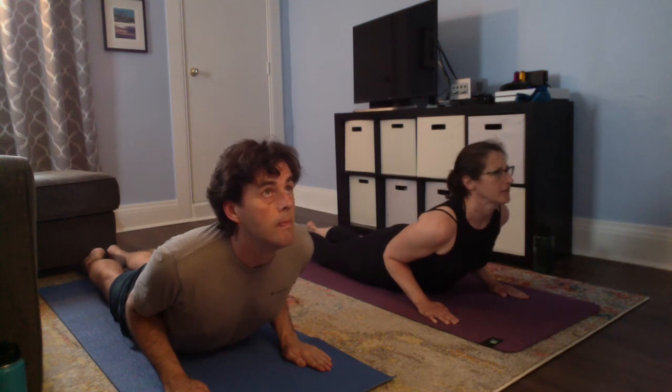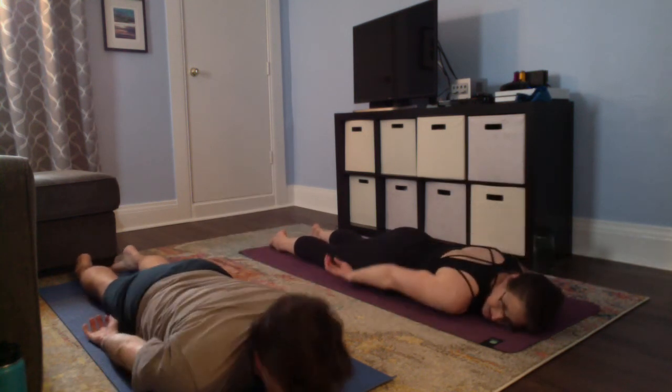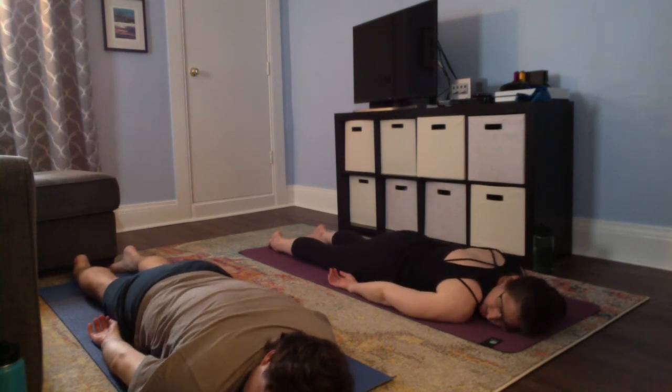Reach your elbows down for your hips, chest up, come up, lift up, hold it up, way up, and come down nice and easy. Look to the right, take a deep breath, exhale, relax. One more deep breath.